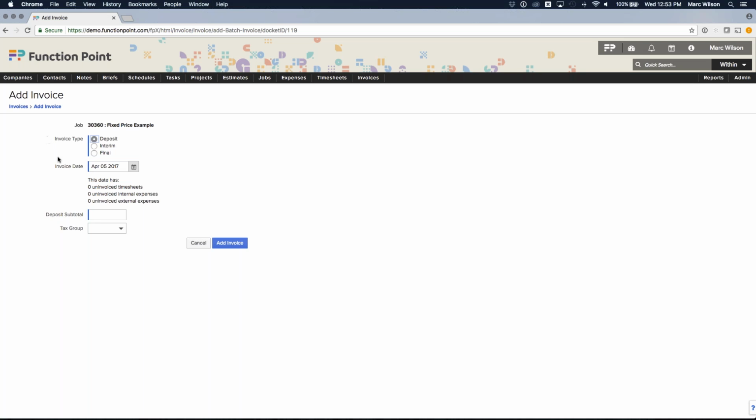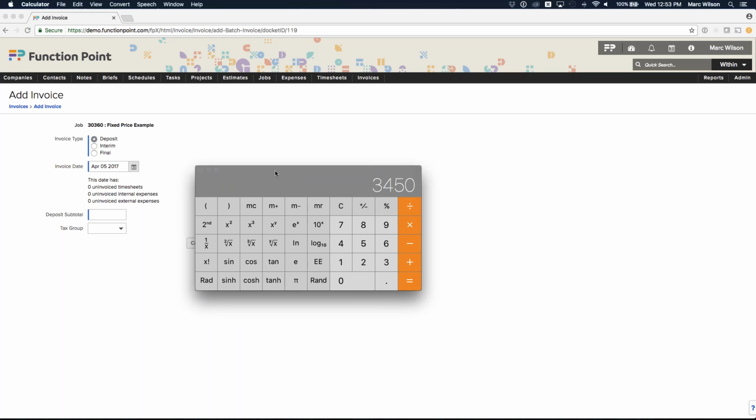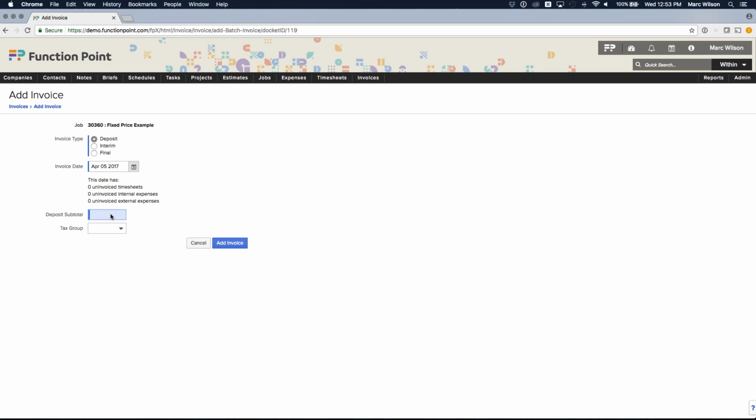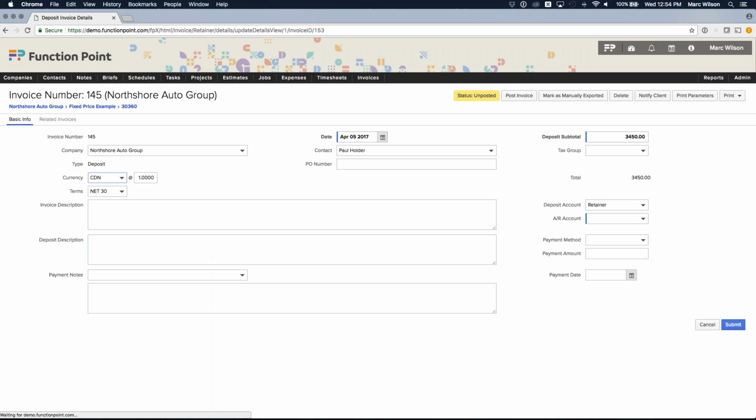But notice that the deposit subtotal isn't pulling from any aspect of the job, and that's why I needed to calculate the value that I wanted prior to getting to this page, which in this case is $3,450. So I enter my invoice value of $3,450. Now the tax group is really, really important. If you have taxes that you're managing that you need to include on your invoices to clients, then of course you'll want to select the tax group there. You need to have the taxes selected here if you do charge taxes to your client on your invoice. I'm going to leave it off just so I can keep the numbers really simple for us. But I'll select that invoice.